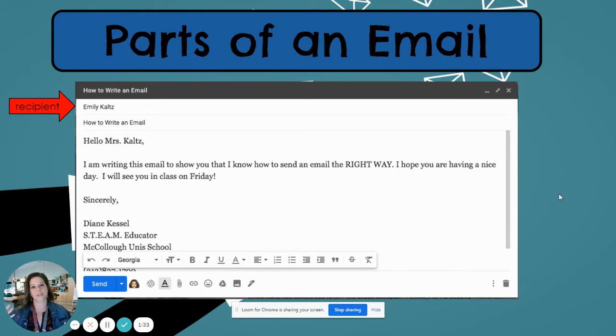The cool thing on Dearborn's email, which is Gmail, even though it says at dearbornschools.org, it is Gmail, is that you don't have to know someone's email address. If they are a Dearborn teacher or a Dearborn student, you just type in their first name or their last name, and a list of possible matches will come up, and you just click it, okay? So you can email all of your teachers. You just type in their last name, and they will come up.